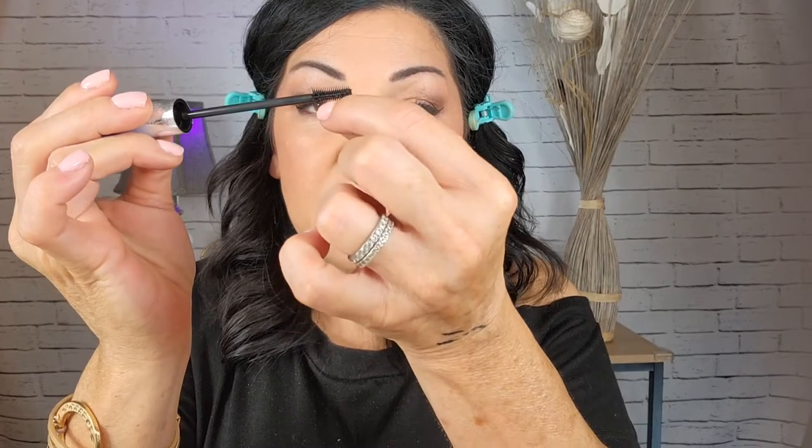Don't you guys hate that when you get an eyelash right on the brush and it really just drives you crazy? Okay, so that is one coat here. Super nice. So I'm going to hurry up and do the other eye, actually do two coats, and I'll come back and show you what it looks like then.